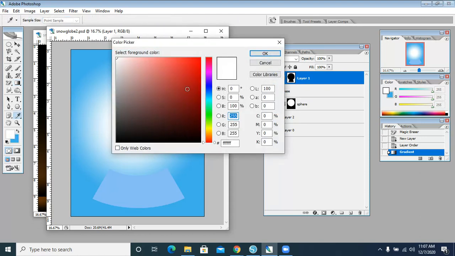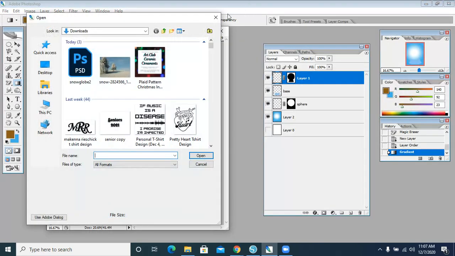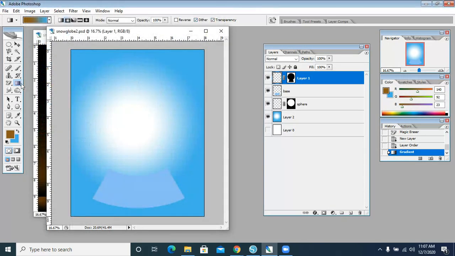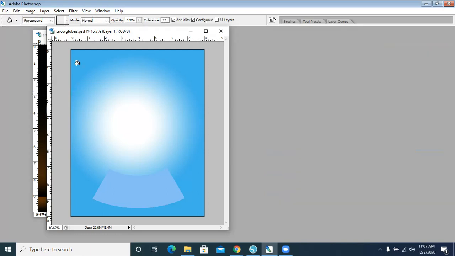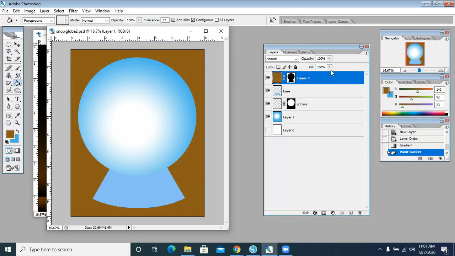and we're just going to pick a color for the background right now, so that way it'll be easier to see your shapes. I think I want to make mine sitting on a shelf, so I'm just going to get a warm brown here. And for now, I'm just going to use my paint bucket tool and paint that in. I'll come back and play with that more later, but there we go. Now I can see what I'm doing a little bit more. So I think that gradient looks pretty good for the start of my snow globe.